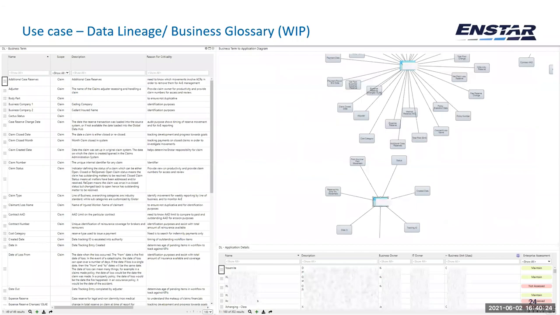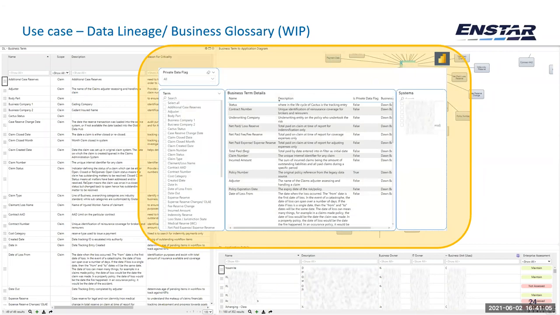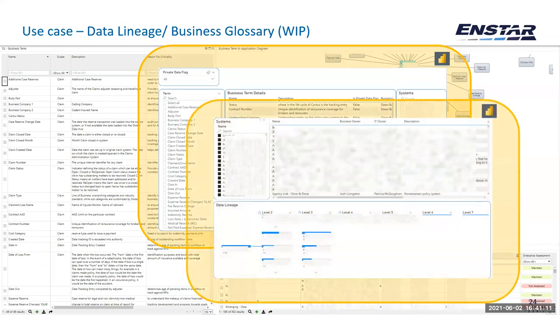And another good use case is the data lineage and business glossary piece. As I mentioned earlier, we have a Power BI that produces glossary and lineage information. And that information is currently separate from Abacus. We want to now integrate that so we can have that combined view, and we don't need to change the reports. Those can still be used across other key users who find that particular view useful. So through the Abacus API, we're still able to produce these types of reports where we can still show business glossary information and the data lineage information.